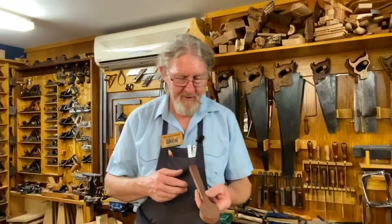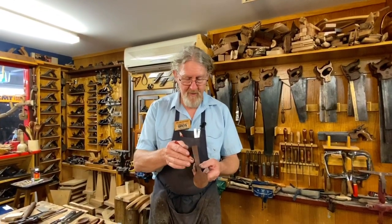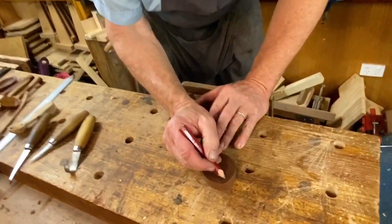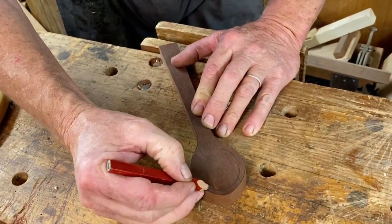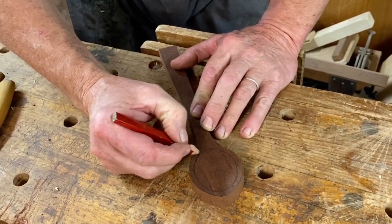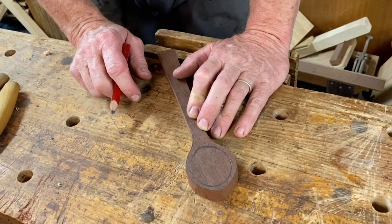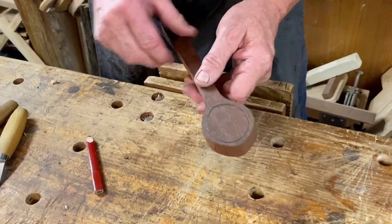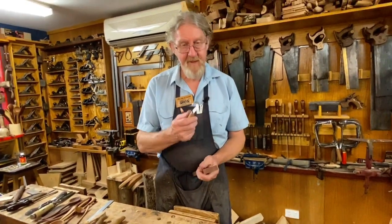The first thing I always find is to draw a circle around in there where I want that bowl to go. So I'm just going to put this down on the bench here so I can easily draw that circle. Now that circle represents the inner part of the bowl. I'm doing a nice cooking spoon here, so I want that to be reasonably robust around there. The thing about a line is it helps you know where you've been and where you're going — that's what's really useful about it. So the first thing I'm going to do is start to hollow the bowl with the hook knife.